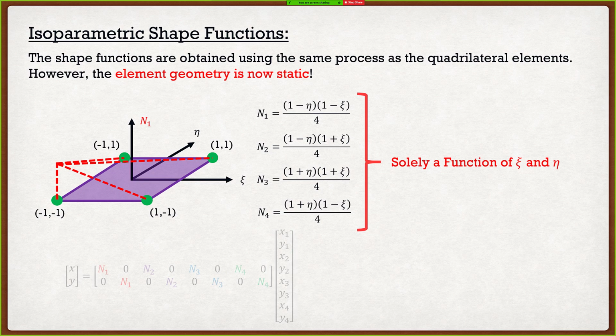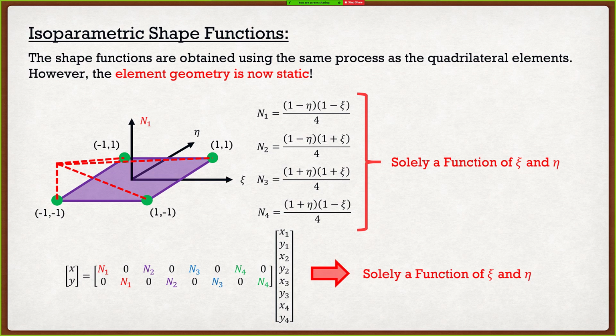Now, if we go back to our mapping function, we said in the last slide that we had this function right here. Well, now we know exactly what those shape functions are, which is good. And those global coordinates, again, we as the user define. So we can also conclude that our mapping function is going to be a function of zeta and eta, because the only variables we have come from the shape functions. And if the shape functions are a function of zeta and eta, then our mapping function is going to be a function of zeta and eta. It's actually really nice and simple.